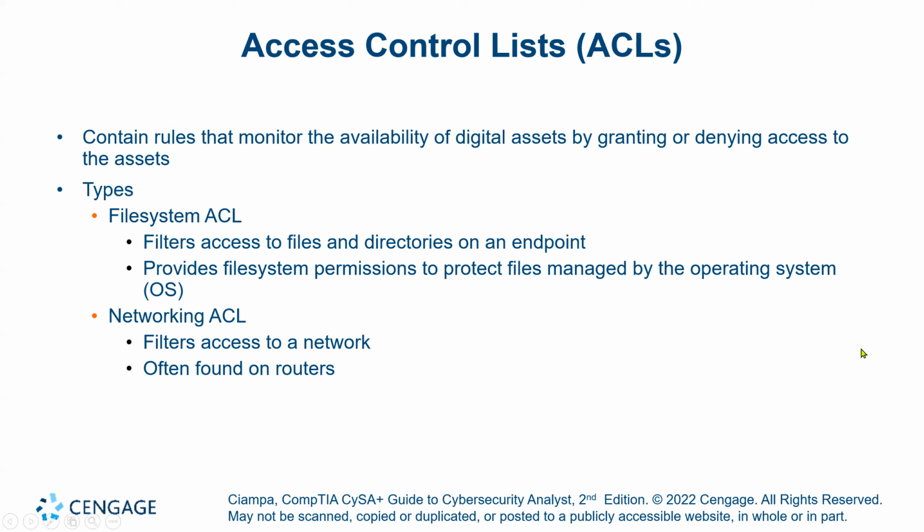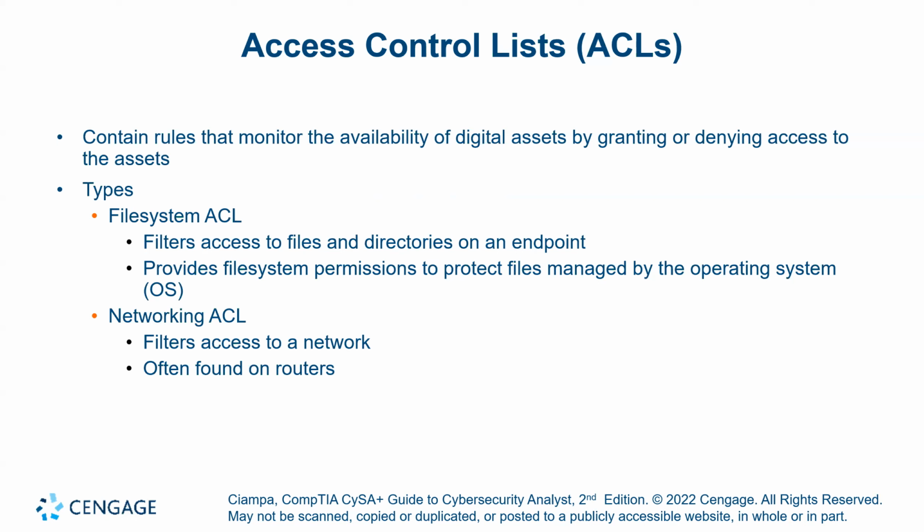Yeah. ACLs contain rules that monitor the availability of digital assets by granting or denying access to the assets. Types: there's file system ACLs. These filter access to files and directories on an endpoint. They provide file system permissions to protect files managed by operating systems. Network ACLs filter access to a network, often found on routers.